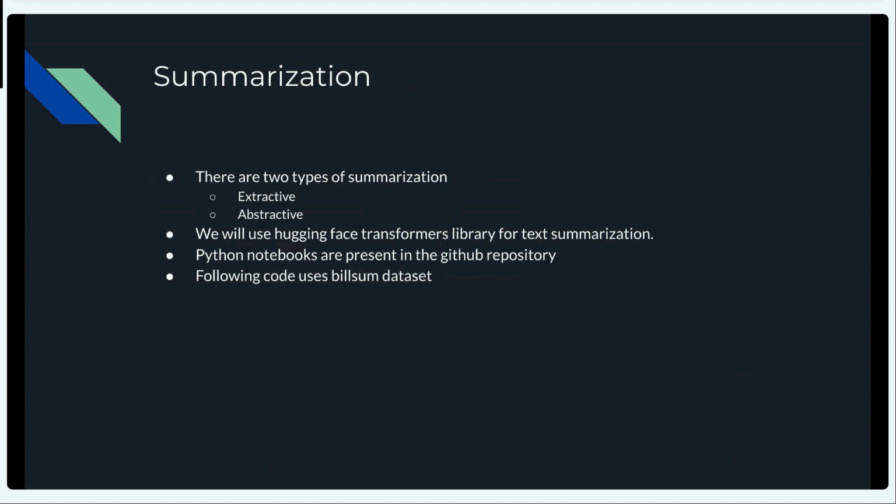So the first thing that I want to talk about is, if you're going to look into summarization, there are two ways you can summarize your data. The first method is extractive summarization. The idea of extractive summarization is that you don't generate any new words, but you basically extract the words from the text that you have provided for summarization. And the second is abstractive summarization, which basically rephrases your text or generates new words for the given text.